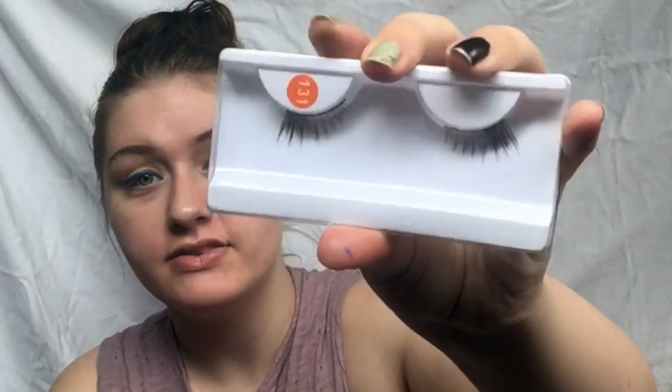And take these half lashes that I have and put them on the outer corner of my eyeballs, just because if I'm going to an event and I want to wear lashes, I really hate full sets of lashes. They poke me in the middle of my eye because my eyes are like, they're not a weird shape, but like lashes do not want to stick to them. So I like half lashes because they're easier to use.